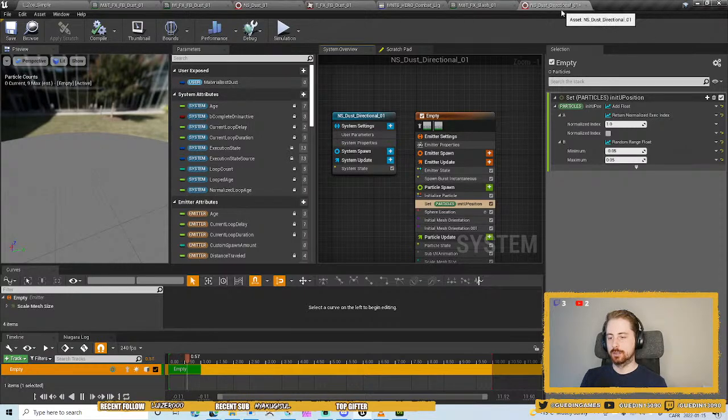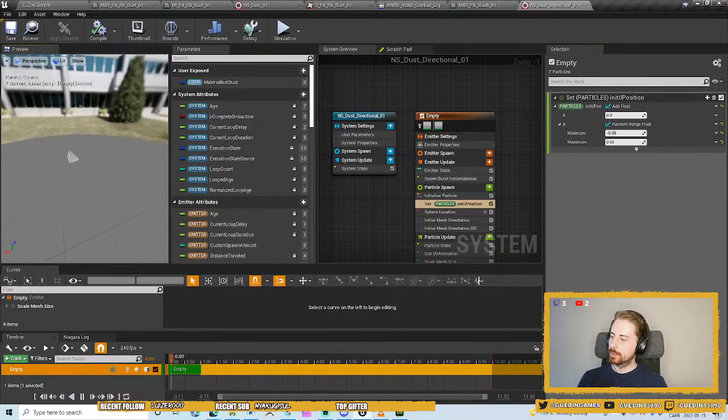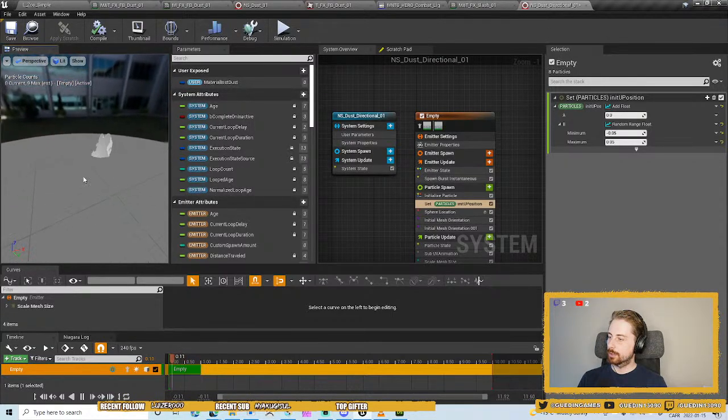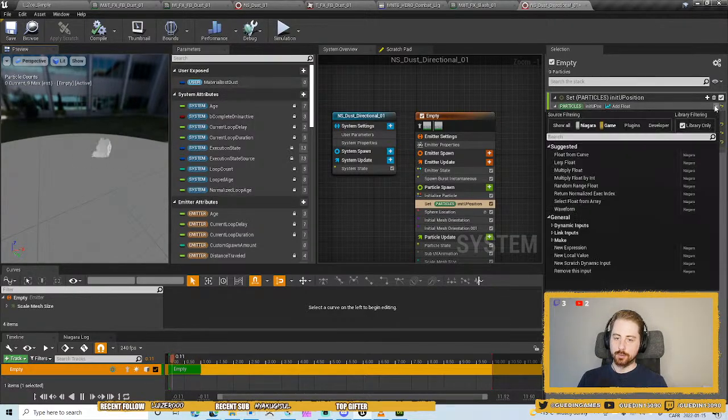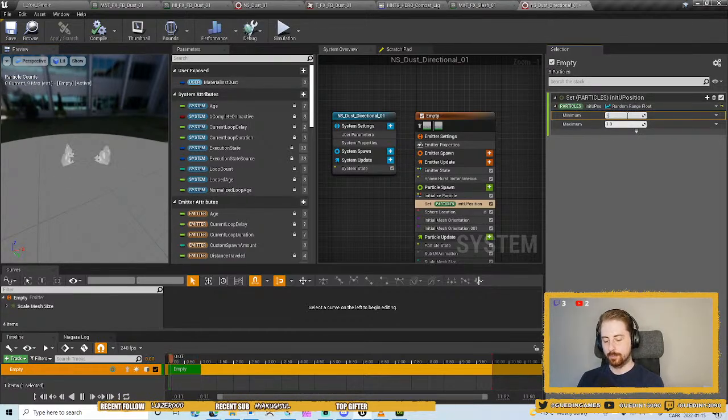For this one, instead of using this, I think it should do the trick, and it does. It's making sure that it's all in one direction. So actually I can just do random range float. Let's go from -3 to 0.3.